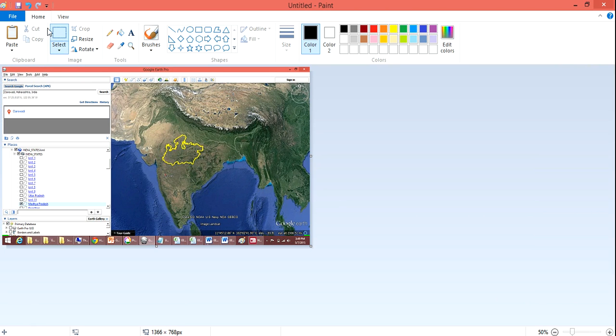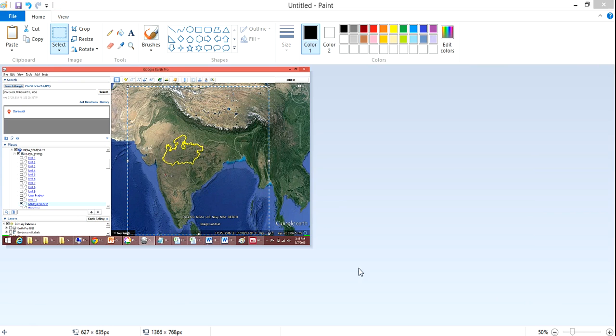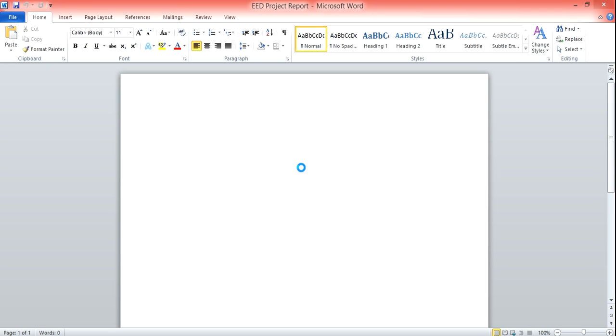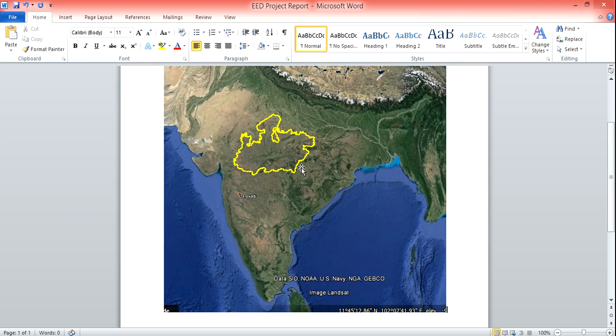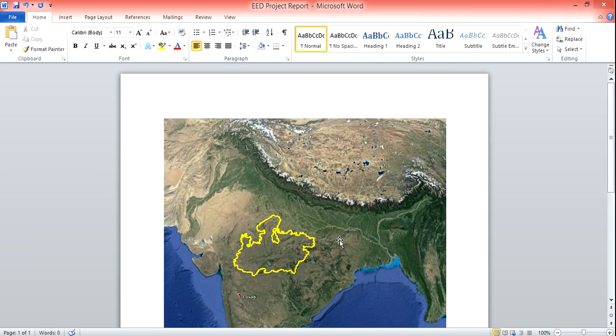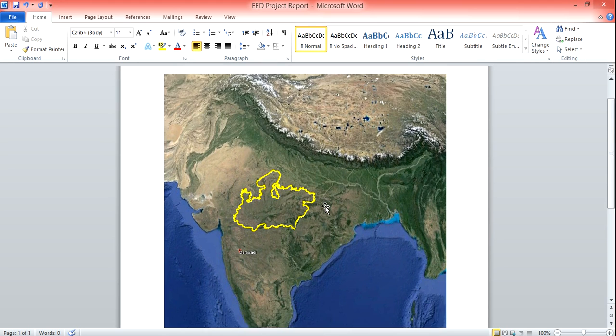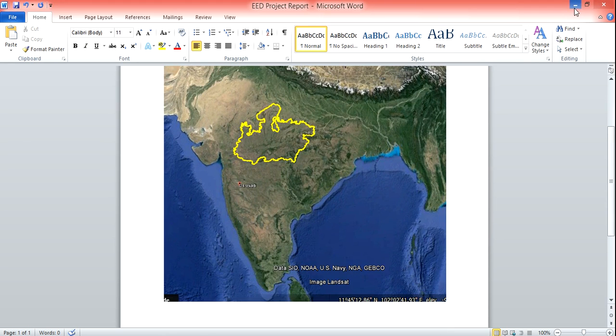Now you can use this select option, that is cropping. Select everything what you see on one part of this thing. Say Ctrl C again, which is a copy. Go to your document and do a paste. Right? So you get beautiful maps which you can use in your reports.